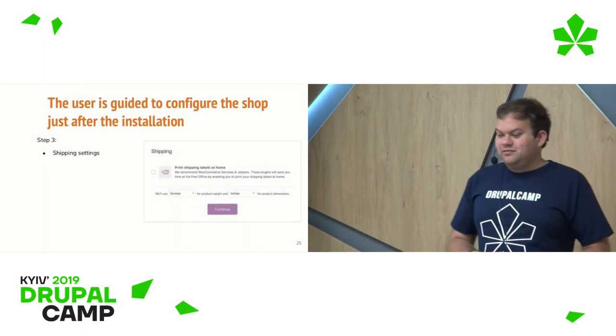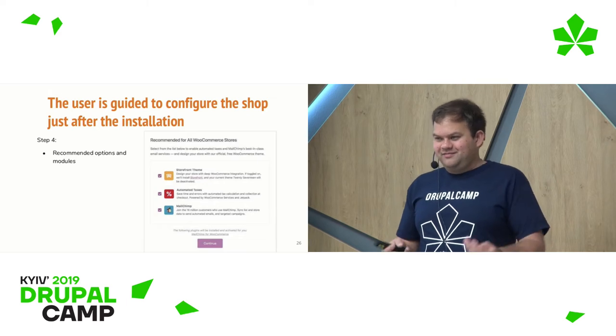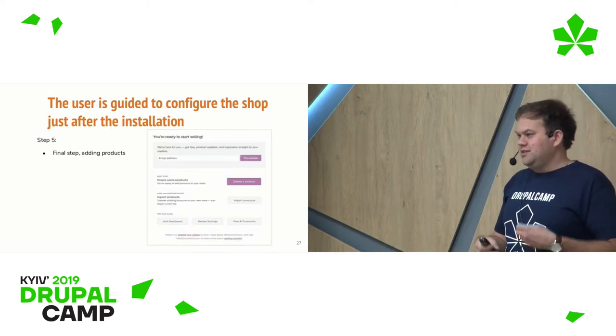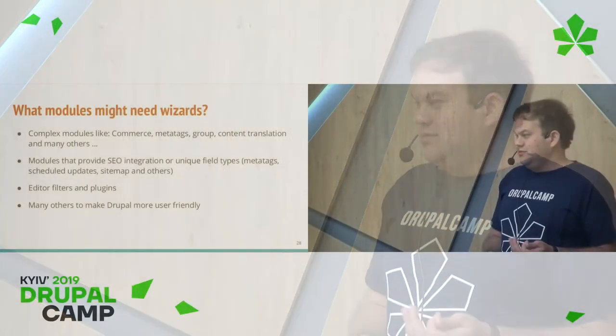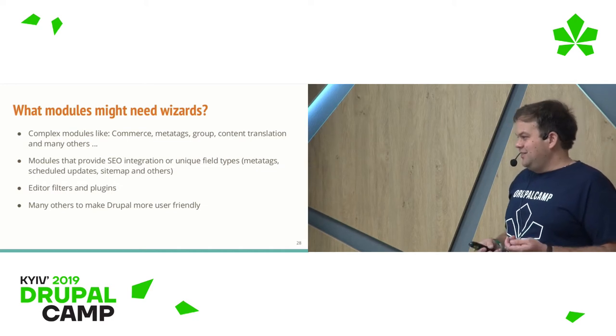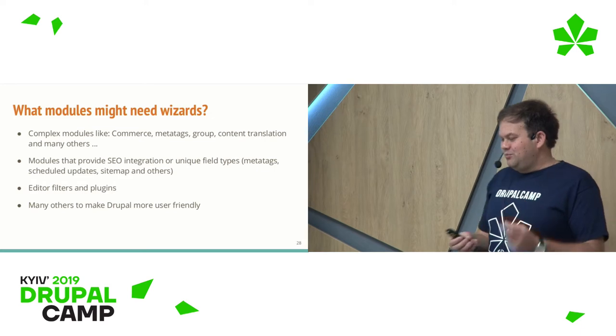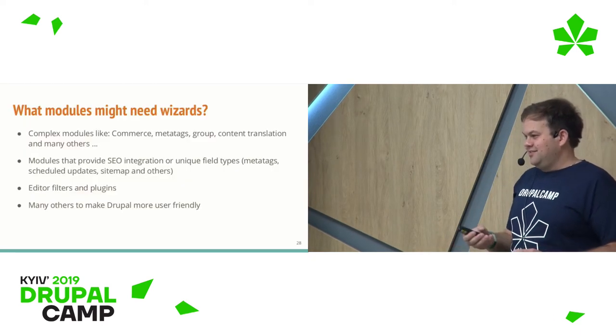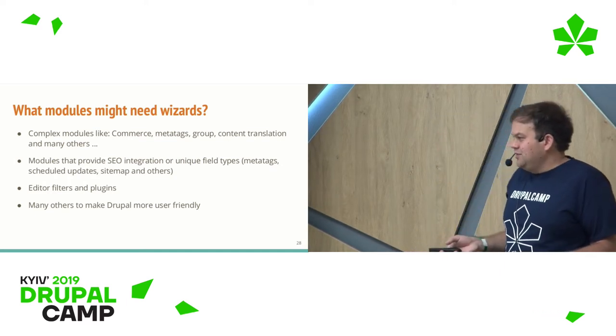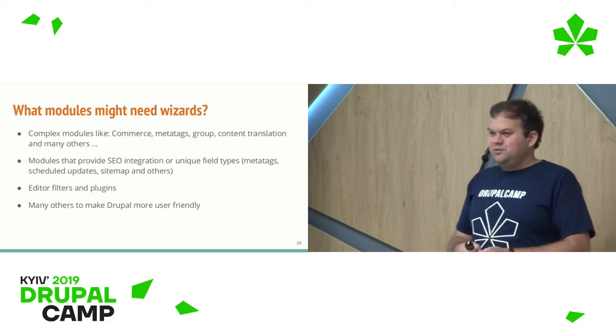So, what modules would benefit from having this wizard? Of course, the example is the commerce module. It's really huge, a really big one. It needs a lot of configuration, needs a lot of content even to be installed just in the beginning. Also, a simple one: meta tags. You install the module, and you just want to add, I don't know, one field to show your post really nicely in Facebook. You need this OG type of the meta tags, but they are not there. You just install the module, and then you have to go to node content type, fields, add this field, then show it on your manage display in the form. So why do this? Because anyway, it can create for you this type of field and add it to your content type.